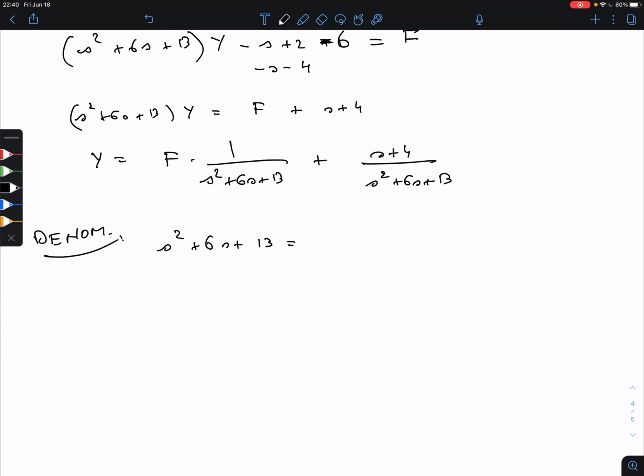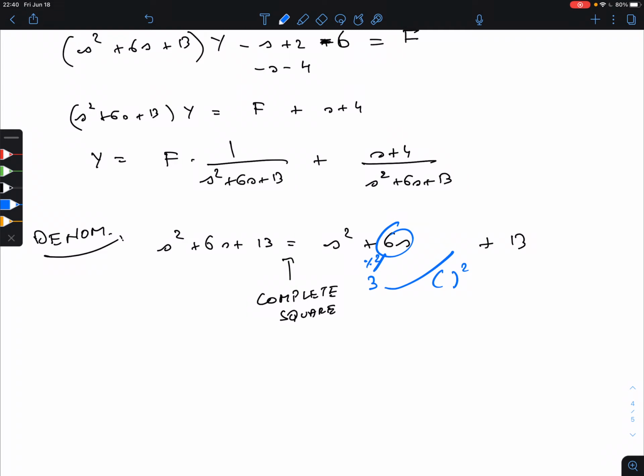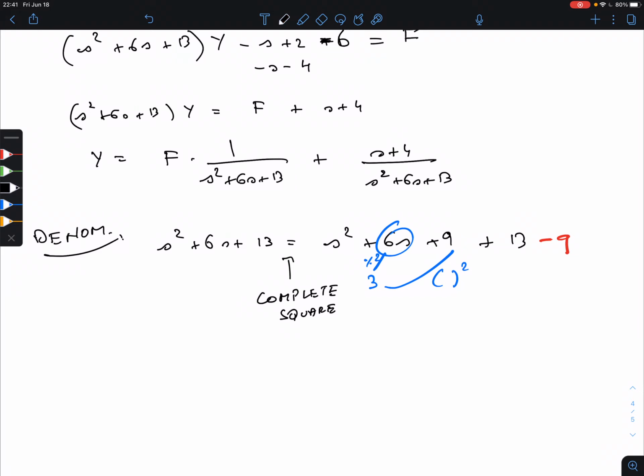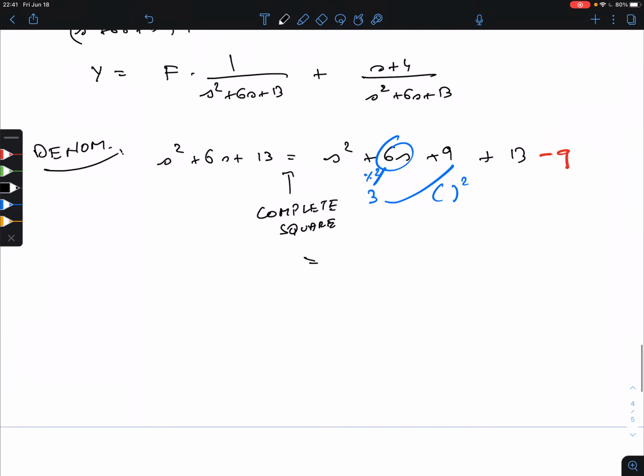What we need to do is complete the square. This is not a step you can skip. In previous cases we sometimes completed the square just as a way of solving an equation, but now we have to complete the square. The technique is always the same: you split off the s's, and then you divide this number by 2. That gives me 3. Then you square it and add it, so plus 9. But of course, if you add 9, you should subtract 9. So what you get is (s plus 3) squared plus 4. That is what this is.